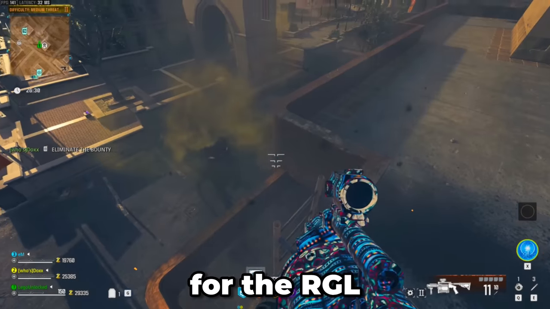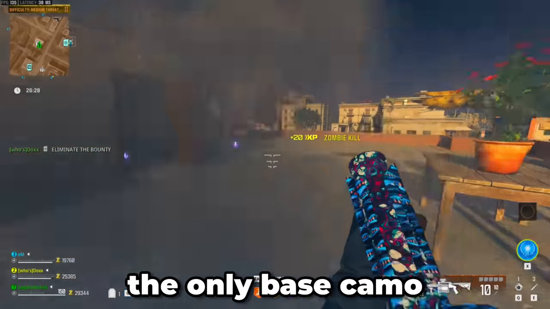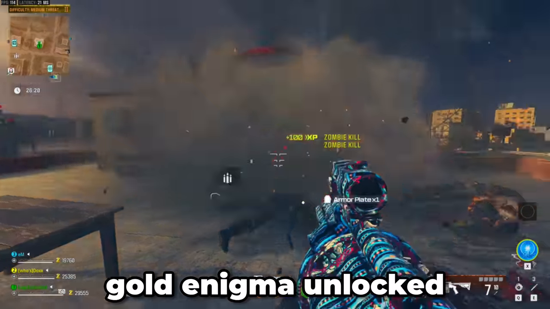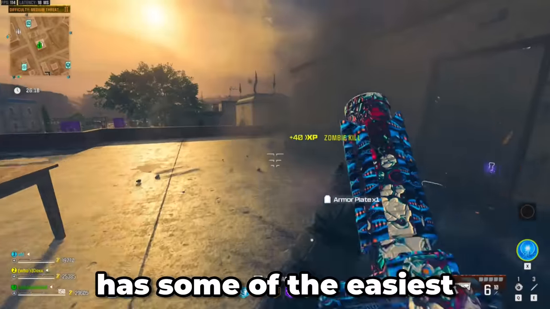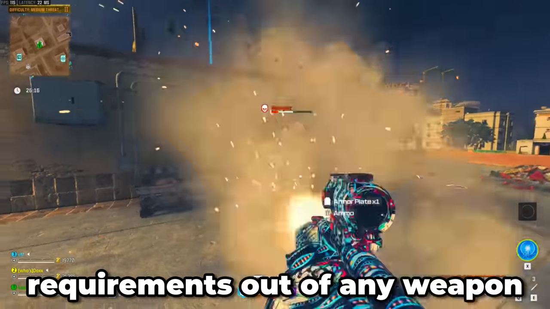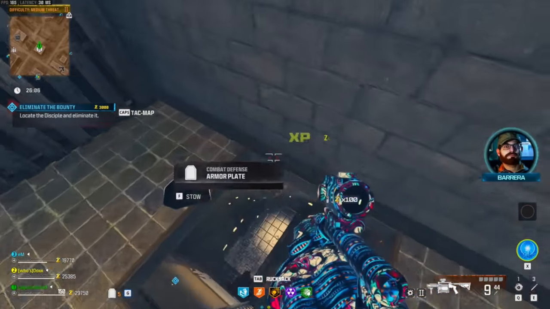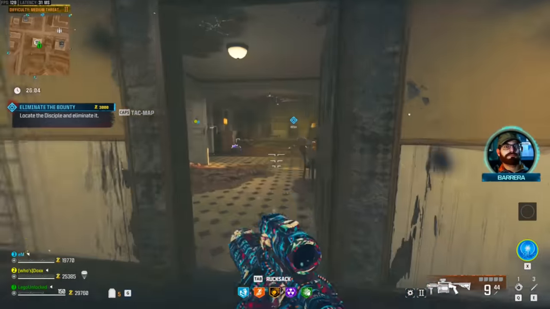So there's one camo for the RGL, which is actually the only base camo. Now all we have to do is get 100 kills in exfil with it, and we'll have Gold Enigma unlocked on the RGL. The RGL has some of the easiest requirements out of any weapon. You just have to rank it up to level 4, get 250 kills, and that gets you the base challenge. Then you got to get 100 kills in exfil, and then it's gold.